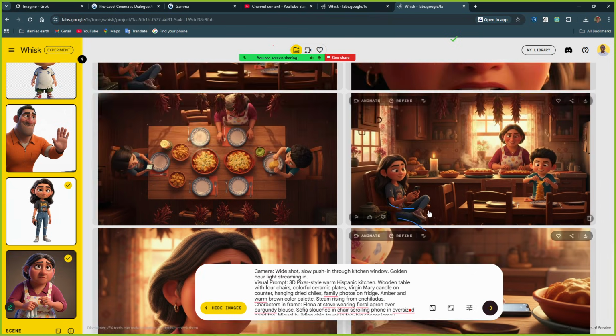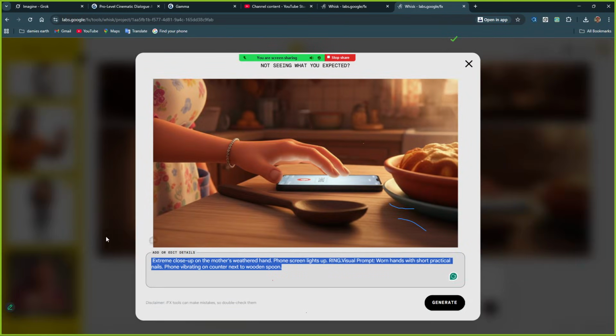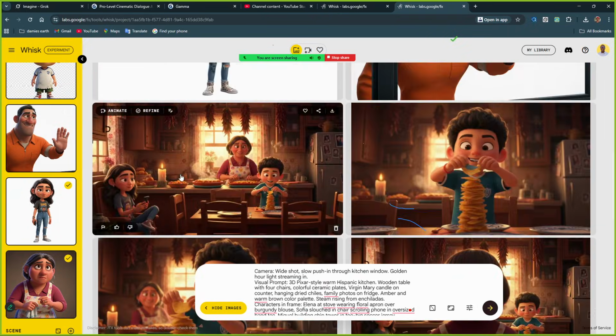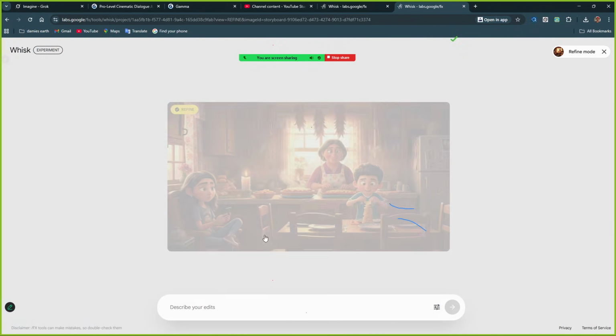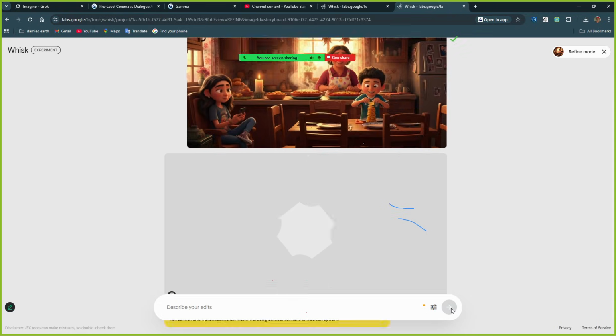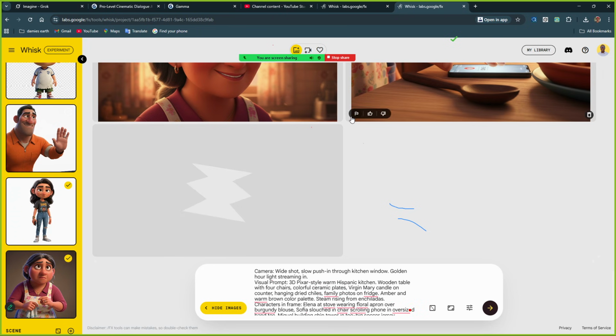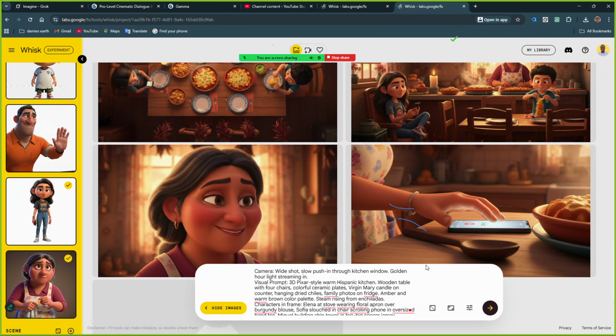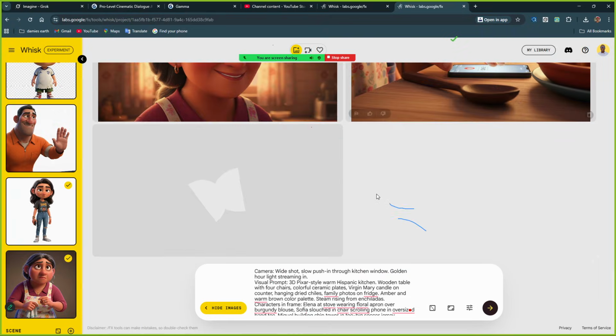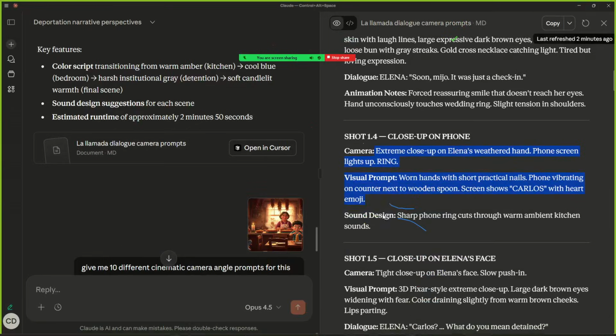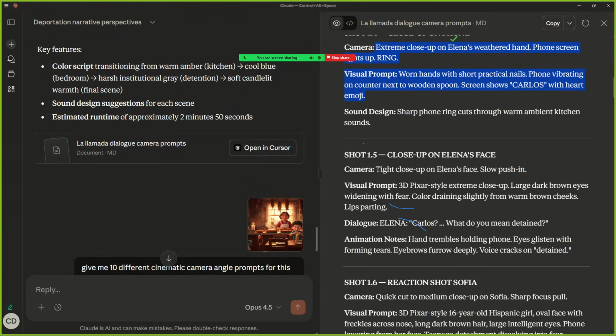So we'd have to look for a way to redo that prompt again. We'd have to reuse that prompt to refine this particular scene. Let's see if it's going to give us a different result. If it doesn't, we might have to modify our prompt. Now, do you see how this stuff? We've not started animating. We've spent how many minutes already? We've not even gone anywhere. So close up of Elena's face. We already have a close up of her.